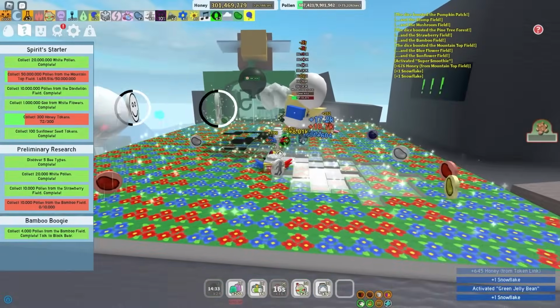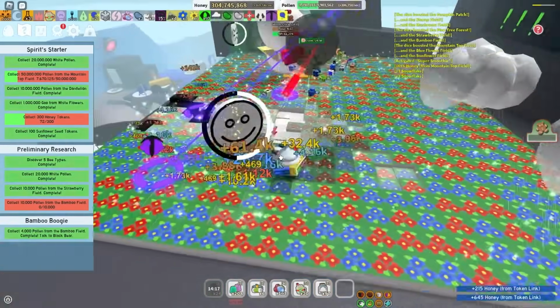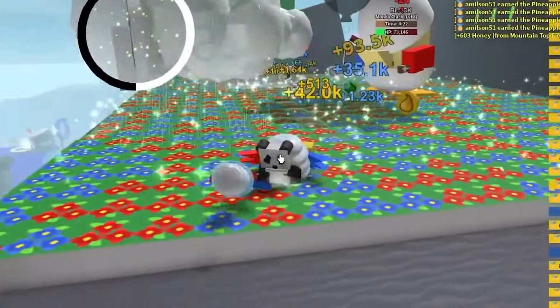Well, as soon as the Mondo Chick dies, that's when it's going to be the easiest. Oh, that does a lot of damage. I do not want to touch Mondo Chick. Why is someone getting every badge? I'm trying to record. That is someone trying to sabotage the video and make me lag.